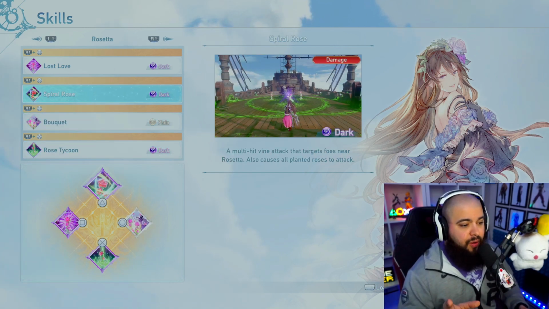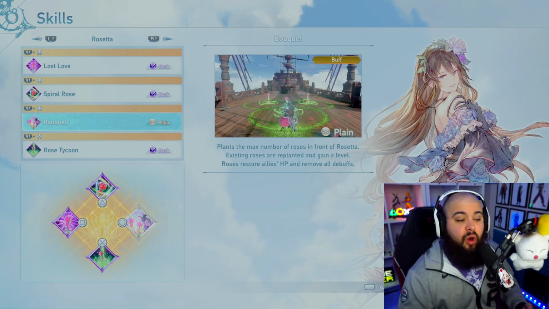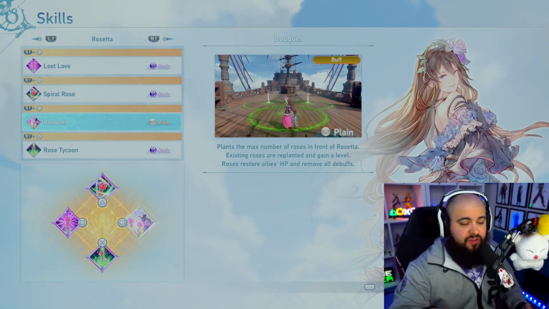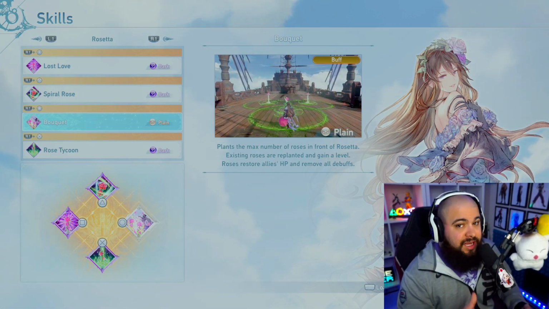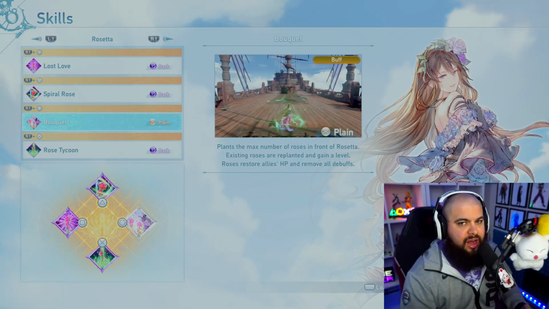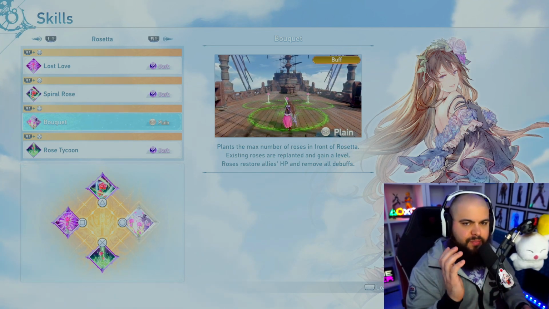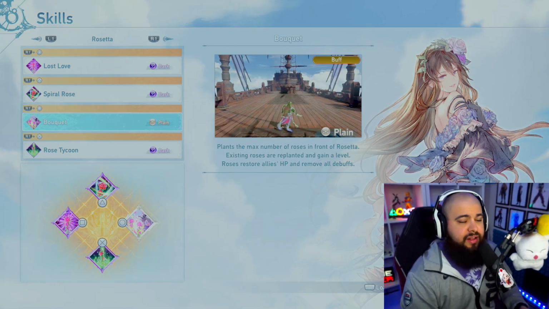And then you also have Bouquet, which does the same thing, except it heals all allies within the area that you're putting it. It puts it around Rosetta, heals all allies, and also removes all debuffs. So she is very, very good at cleansing and healing your teammates with her roses, as long as you know how to position them properly. With this move, it just puts them right in front of her. So if your allies are standing right in front of you, you just put that down and it completely cleanses and heals them as well.